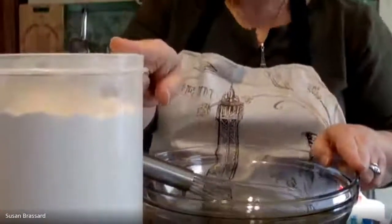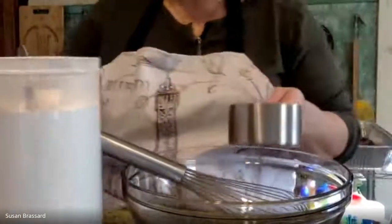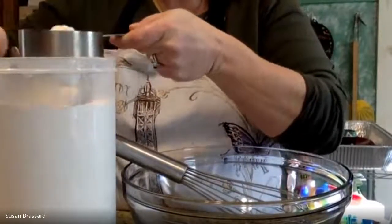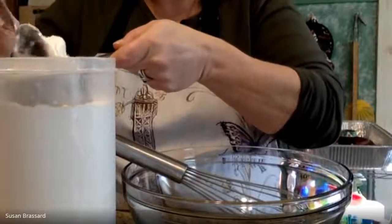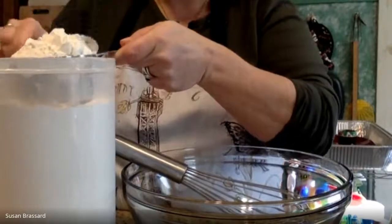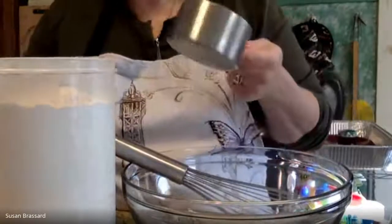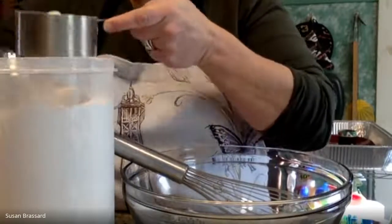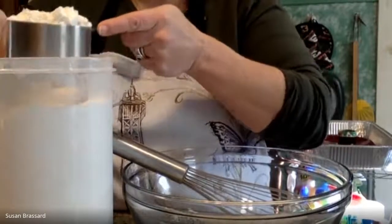You want to have a spoon and a butter knife handy because you want to make sure you're scooping your flour into the cup - not getting too much compacted in. Use the spoon to get the flour in there. We don't want biscuits that are too dry, so we want just enough flour. Overfill your cup and then use the back edge of a clean butter knife to scrape it level on top. We get a nice level one cup - we're going to do two of those today.